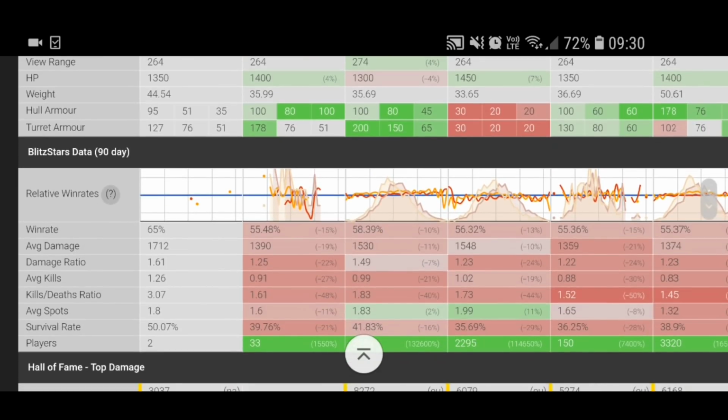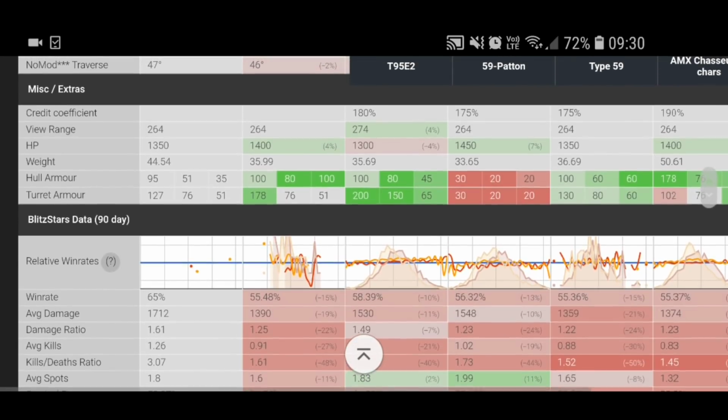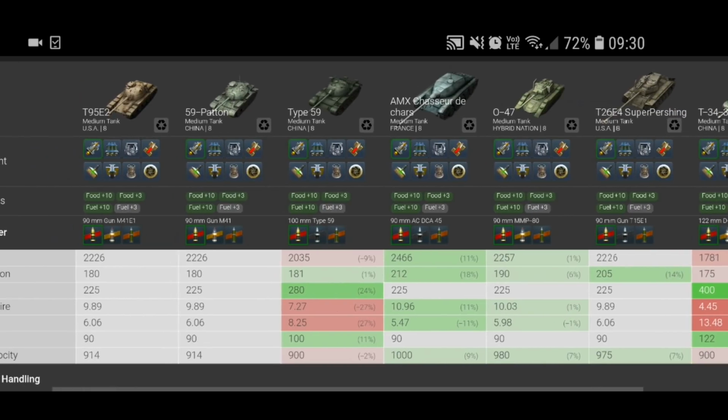But it's not too bad. It's okay. It's not a tank that I dream of having, and I wouldn't feel disappointed if you don't get the tank. Now, how do you get the tank? Obviously, we have crates. More crates.